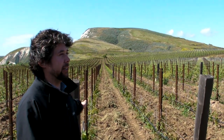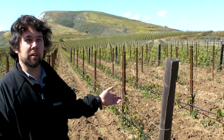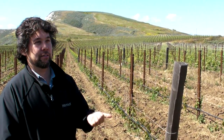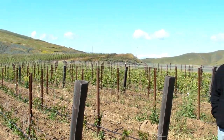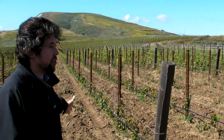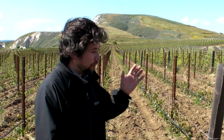What we're going to be looking for here out of these seedlings is very different than what you would get from Dijon clones. Dijon clones are developed for Burgundy — more color, faster ripening, lower acidity — exactly what you want in California. So this project was really designed to try and develop a new selection of Pinot Noir that would produce more balanced wines for this kind of climate.